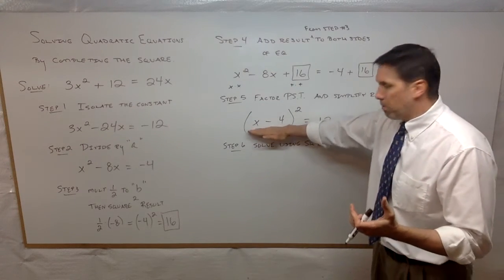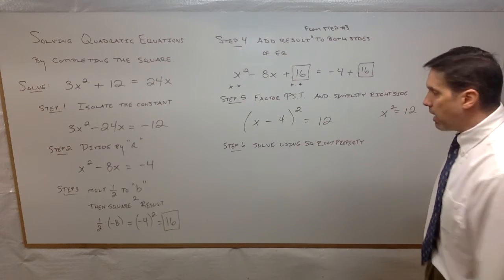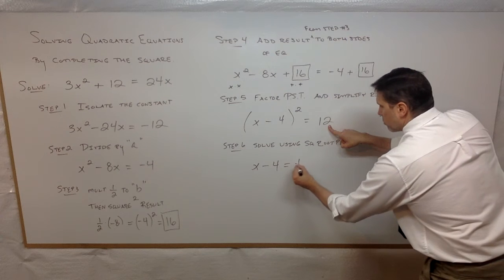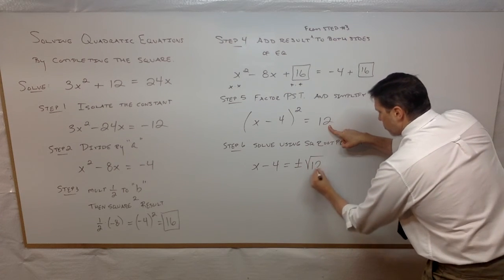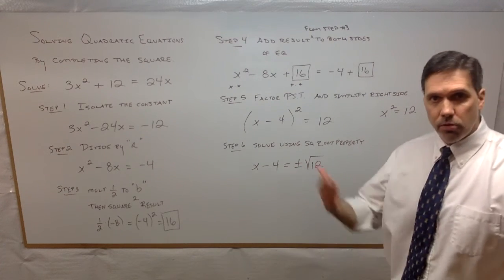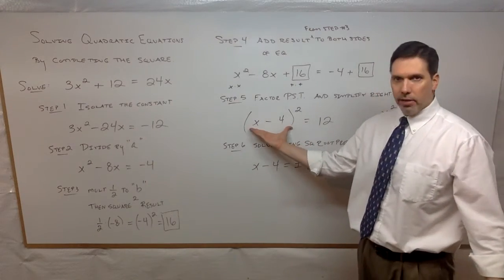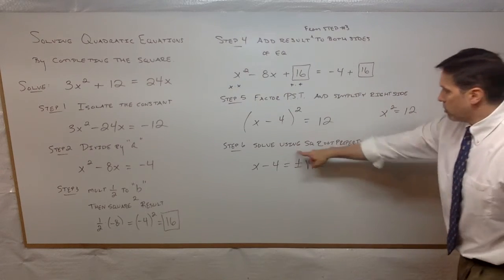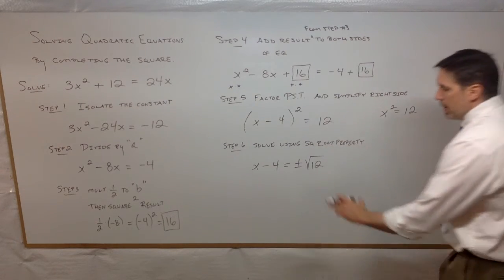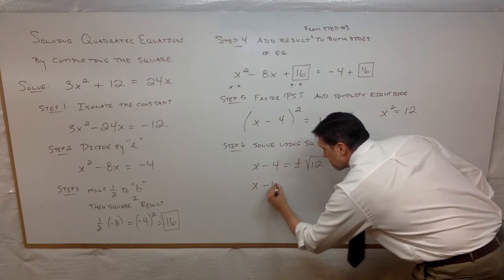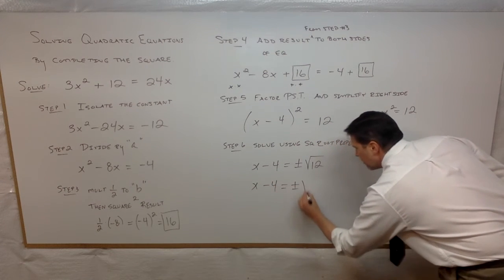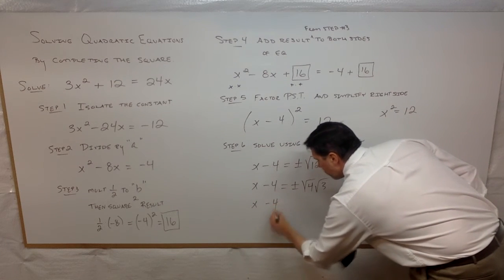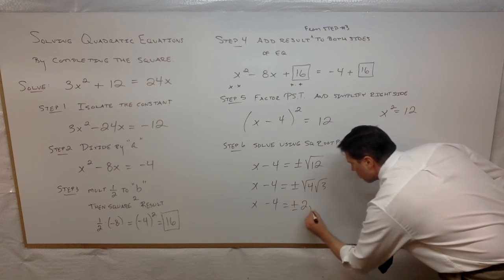So I can say this number, not just x, but x minus 4, has to equal plus or minus the square root of 12. So it's the same concept, it's just not plain old x, it's x minus 4. What are you going to do? Well, this is what you're going to do. So solve using the square root property, we're almost there. Square root of 12 does simplify. So let's simplify that. That's the square root of 4, square root of 3. So I've got x minus 4 equals plus or minus 2 square root of 3.